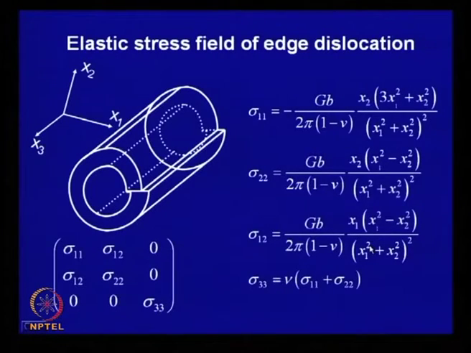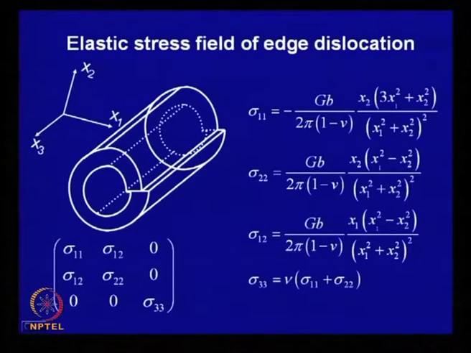Now, a similar calculation is possible for an edge dislocation, but for an edge dislocation the displacement which occurs is a little difficult to calculate, and you have to have a clear conception of the geometrical distortion that takes place. So, we will not go through the total derivation, but we will give you the elastic stress field of the edge dislocation, which is given here. This is how you visualize that.